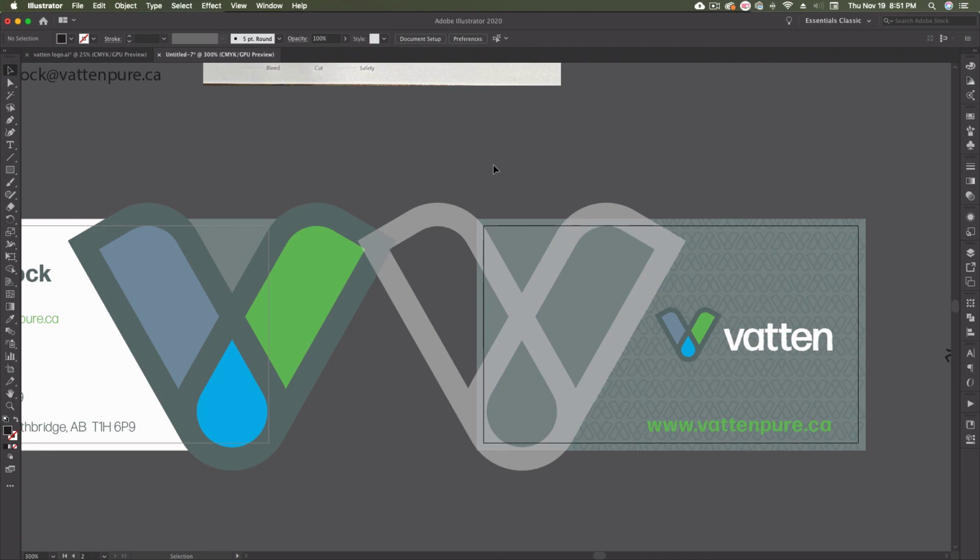There's other things that you could do, of course. I mean, we could have knocked these out and actually had the spot gloss go all the way through. I just think it's a different style. It's something that's going to stand out for the back of this business card. And again, it's something that we're going to send to the client at this point. We're going to get their feedback on it, see what they think of it.